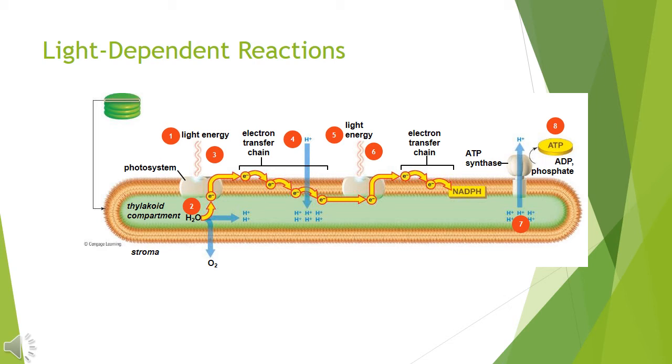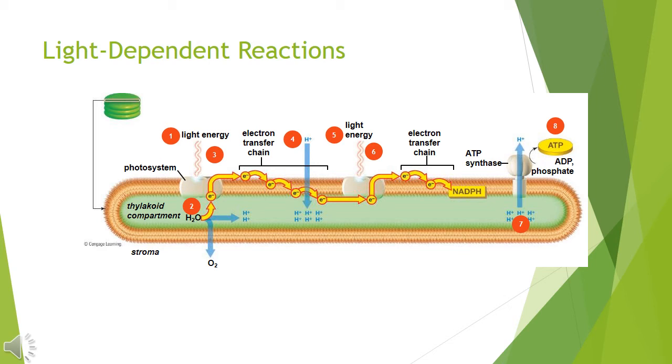Oh, one more thing I wanted to point out. If you'll notice underneath this whole picture, there's a word called stroma. So all that white space that you see, just picture that as the interior of the chloroplast. And so when you are outside of a thylakoid compartment, you are in the stroma of the chloroplast. Okay, remember chloroplasts sit in cytoplasm, but the interior of a chloroplast is stroma and then has thylakoid compartments.